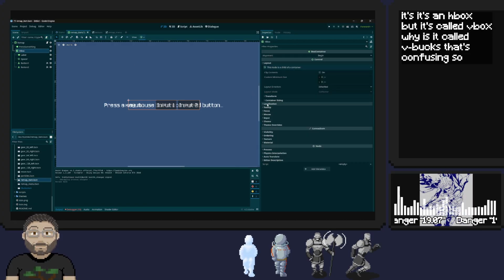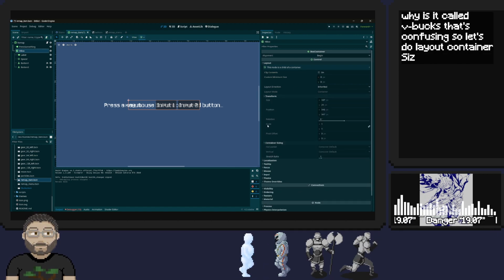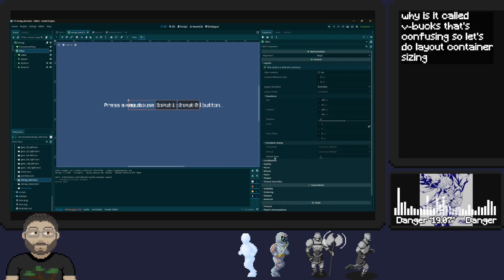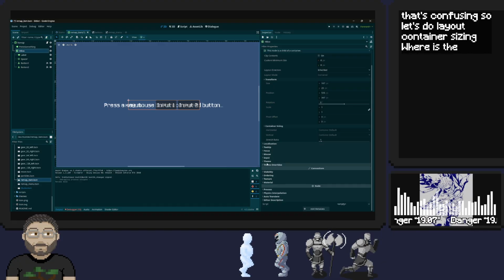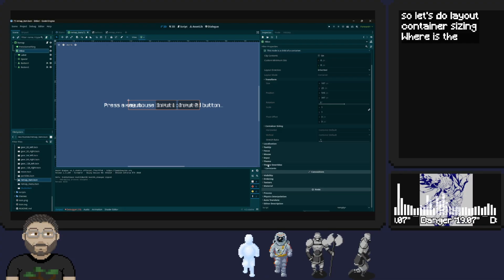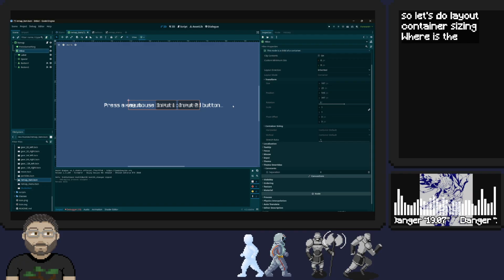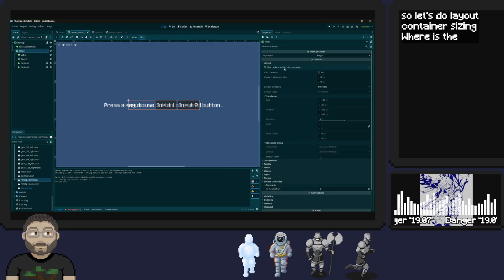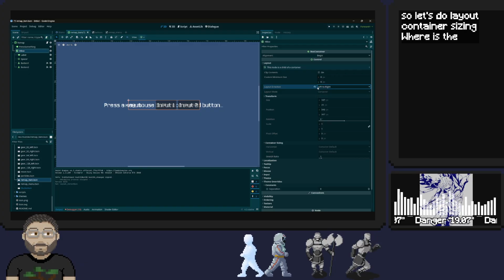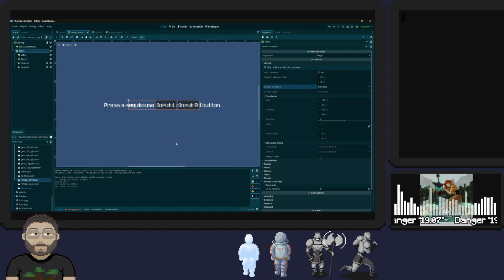So let's do layout, container sizing. Where is the... I'm confused.